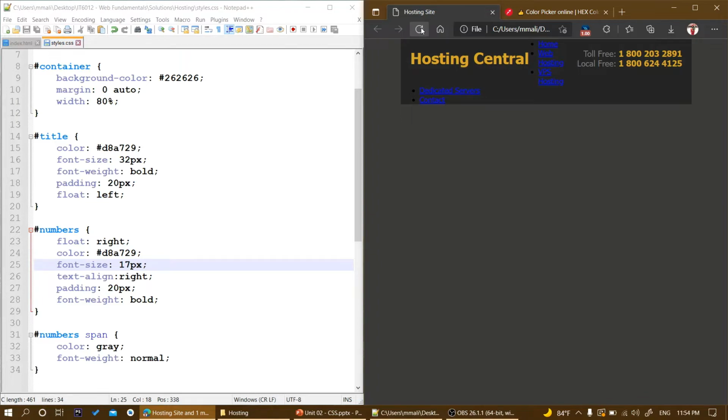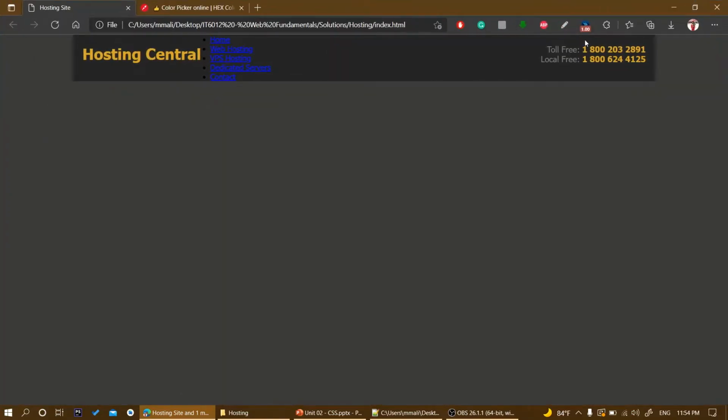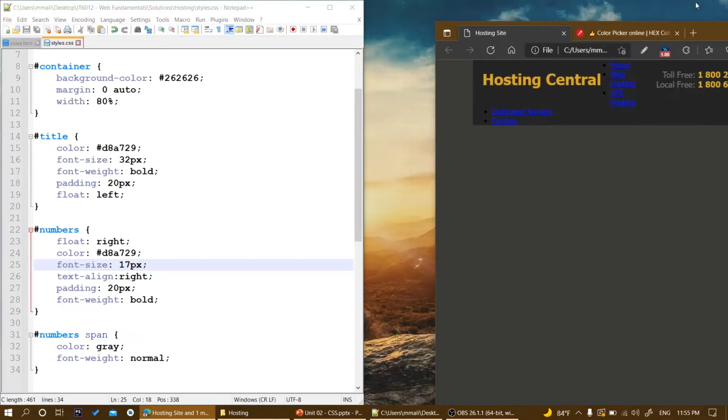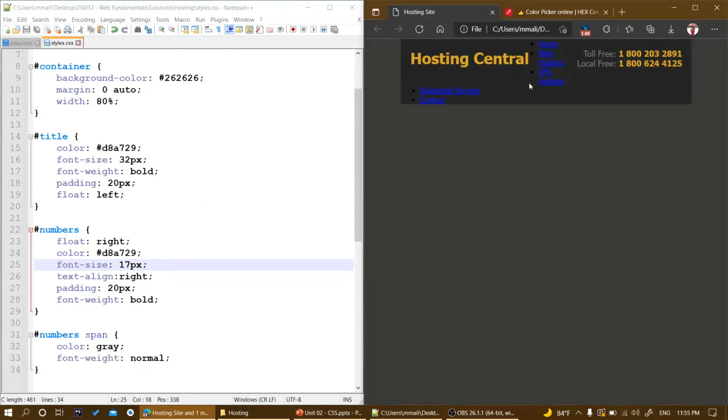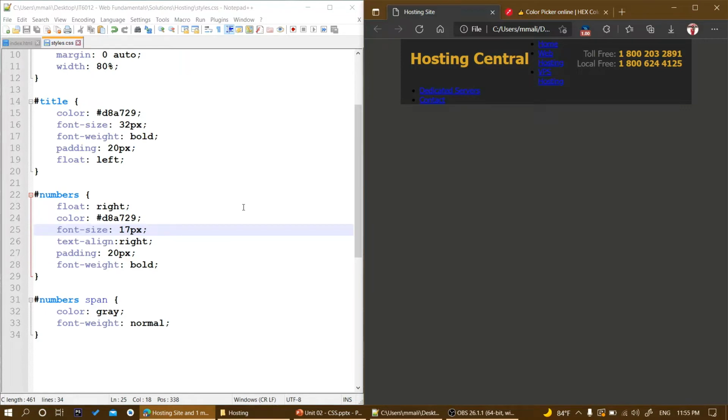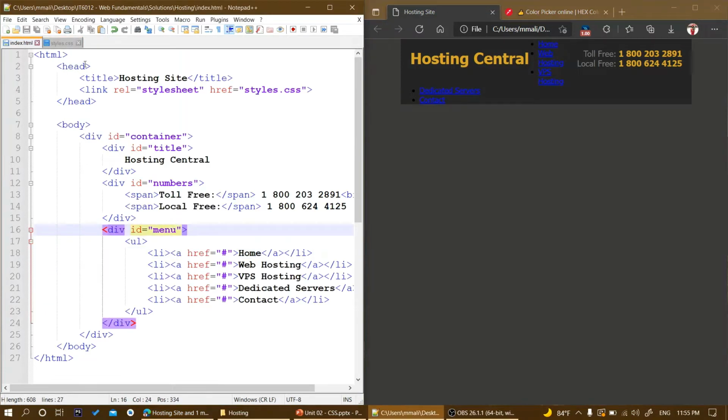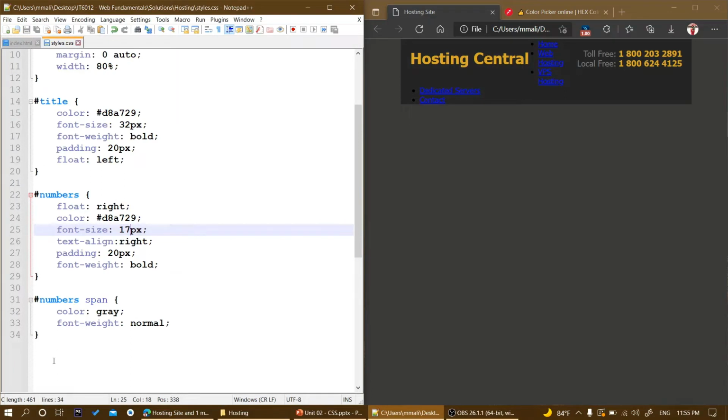Okay, so that part is done. We need to look at the links, these links. I named it menu. Okay, the division is called menu. Now, if you notice, this menu is floating with the heading, because when you float something, any content that's below that section will float with it.